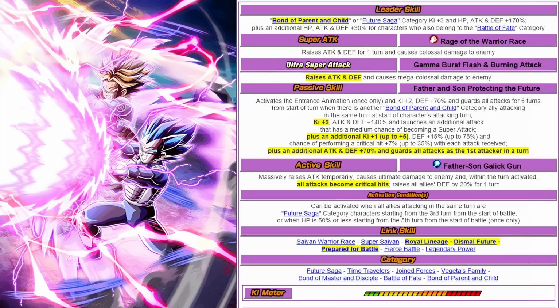Now the super attack has a 12 Ki super attack that raises attack and defense for 1 turn and causes colossal damage to the enemy. However, the 18 Ki super attack does stack, raises attack and defense unconditionally, infinitely, and causes mega colossal damage to the enemy. And then the passive skill is really where this unit shines. The kit in and of itself basically has everything that you want in a unit, and this is one of the reasons why I do call it LRGG, but also of course Gatling Gun, of course, right?